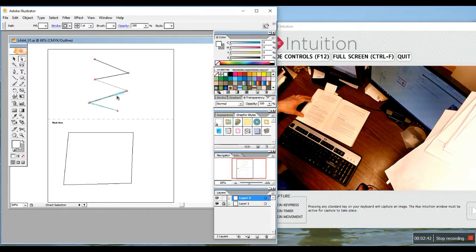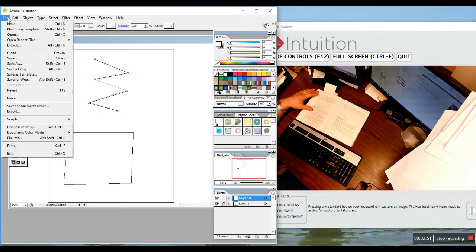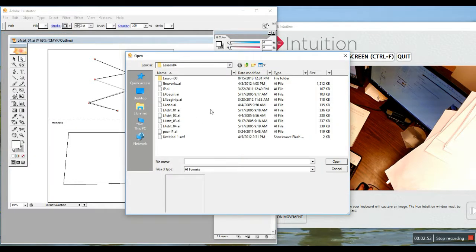That brings me to our next set of work, which comes on page 118, and I'm going to need to open off the U drive lesson 4, 04 start 2.